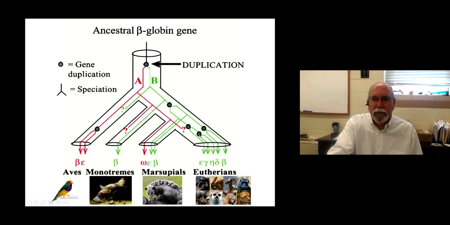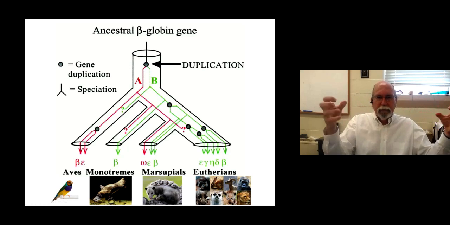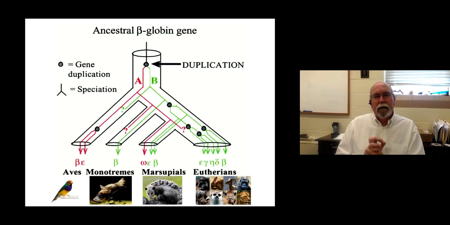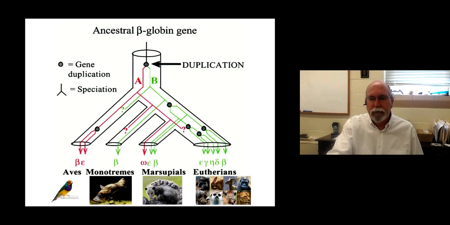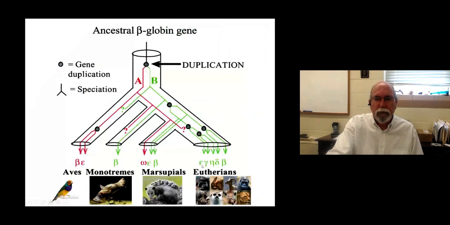Each one of these little dots represents a duplication, so that in the eutherians and the placental mammals, we have this whole array of these potential types of this gene, these different forms. So we've just taken the same gene, we've duplicated it, and then we've duplicated it several other times. And in that duplication, we've actually specialized some of the forms. So there's an embryonic form. Keep clicking backwards. There's an embryonic form, there's a fetal form, and there's some adult forms that contribute to this structure, as well as some other secondary forms.